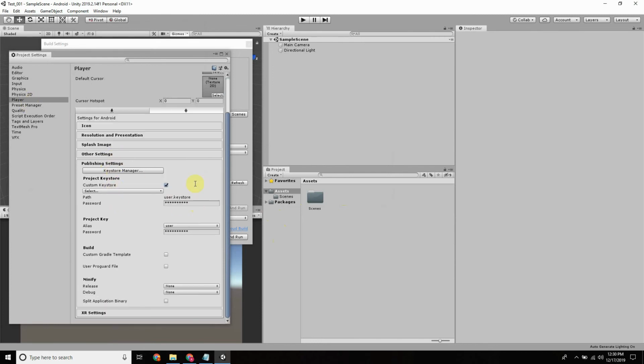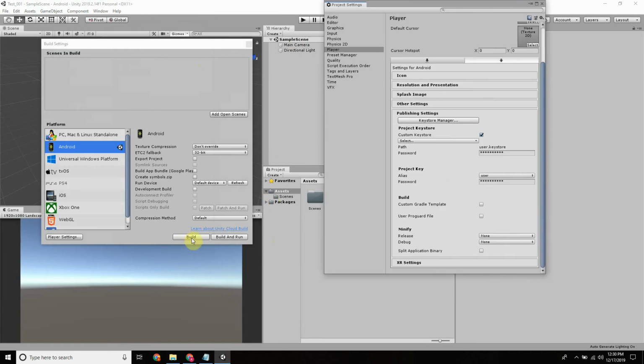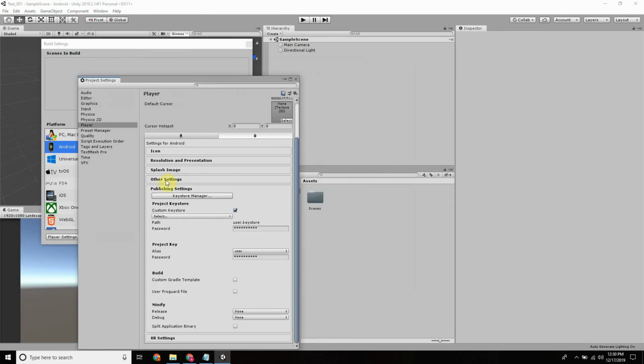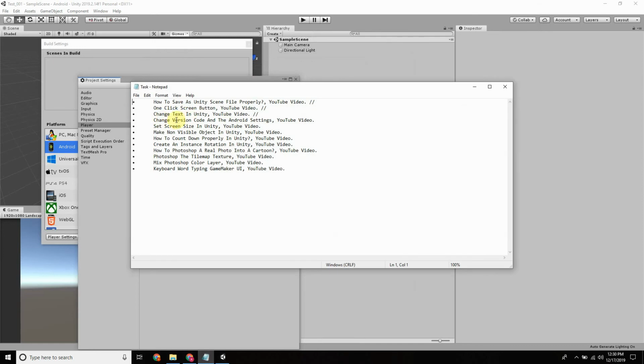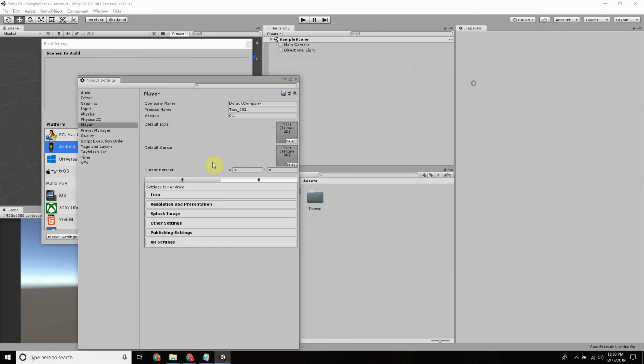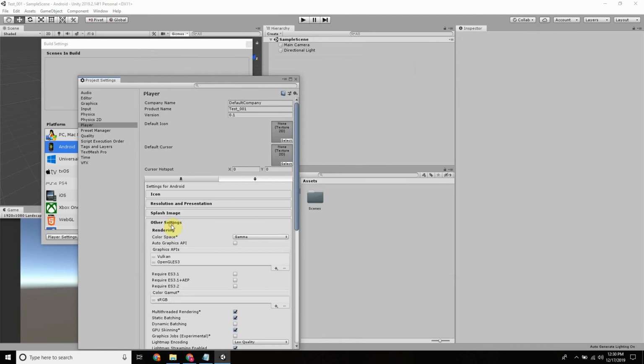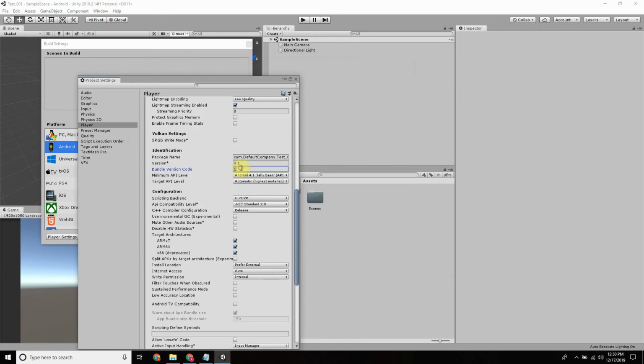So you have to type in the password every single time that you build. This is the version code that I'm talking about in this YouTube tutorial. You should always go to Other Settings, and this is the version code. Just put it as 1. You cannot put in a period as a decimal in the version, and there's no point adding a number like 1.2 as the version code.